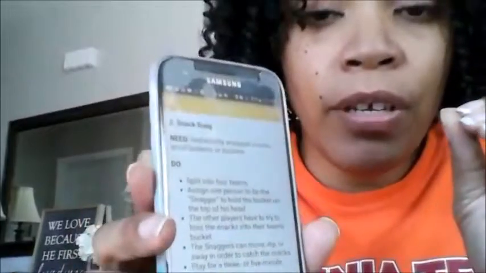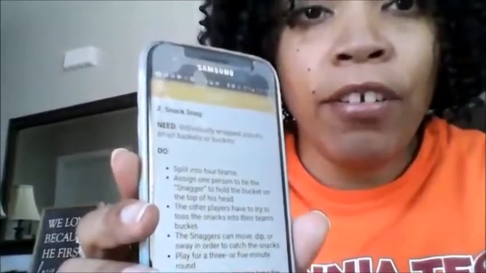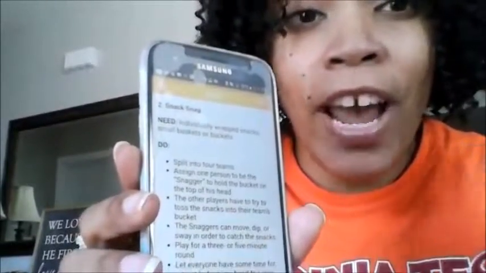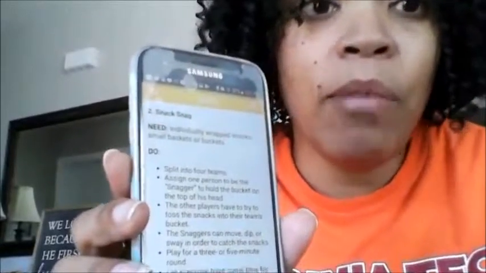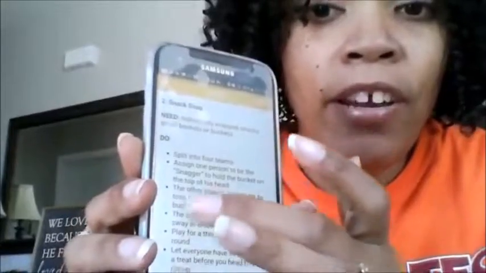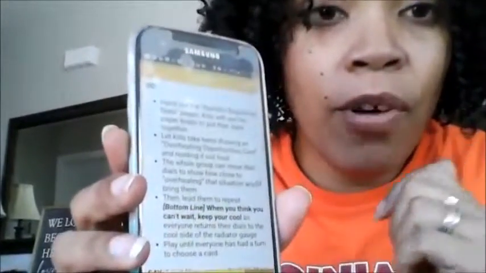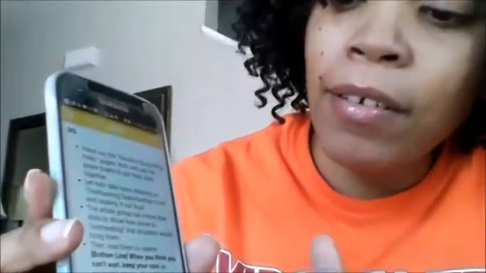This won't include any large group portions, but the benefit is you have it right on your phone. So no matter where you are, you could be riding in the car with someone, you could use it on Sunday morning instead of carrying the paper around. Right at your fingertips, you have all the small group activities for your lesson for that Sunday. So that's what I'm really excited about.